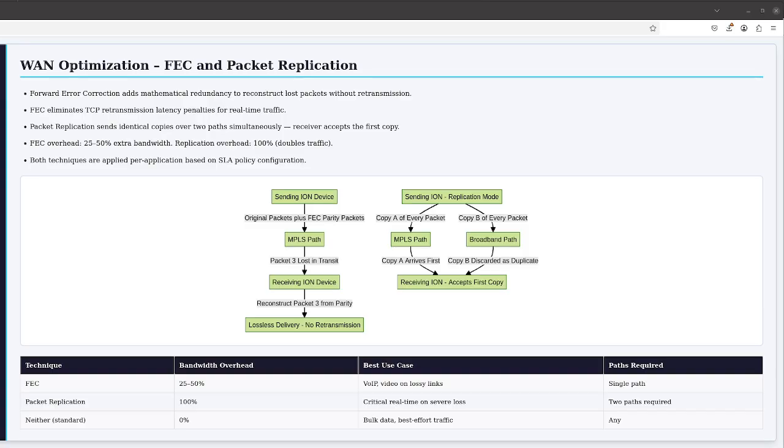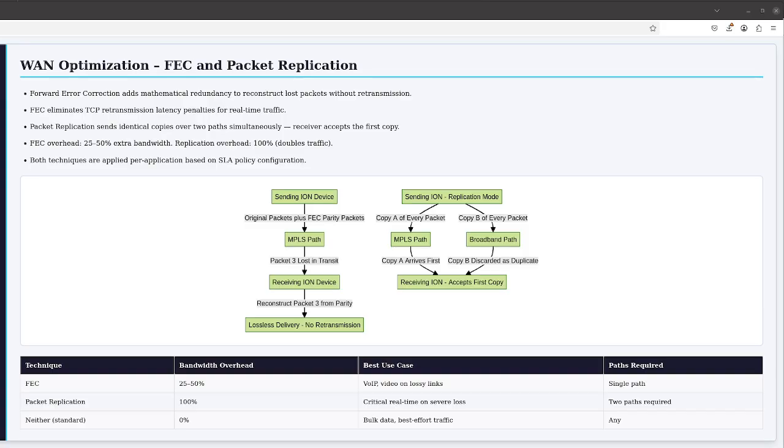If one or more packets are lost in transit, the receiving ION device can mathematically reconstruct the missing packets from the correction packets, without requiring any retransmission. This eliminates the latency penalty of TCP retransmission, which is especially damaging for real-time applications, and makes the path behave as if the packet loss never occurred, up to a configurable loss threshold.